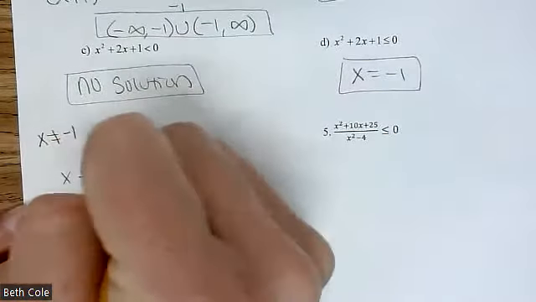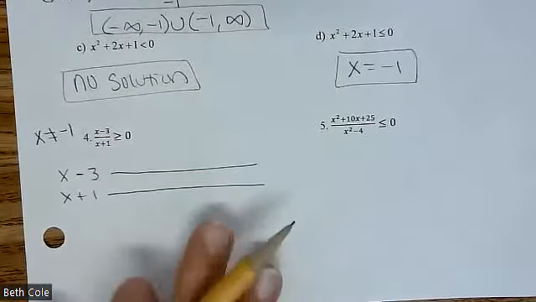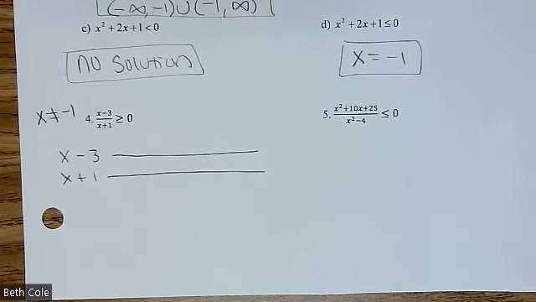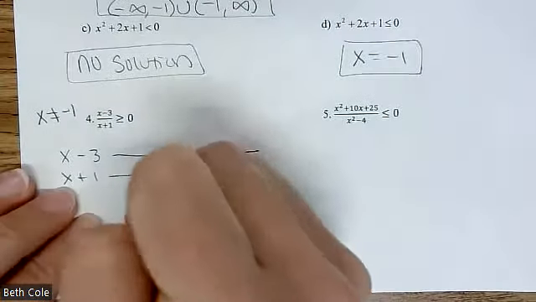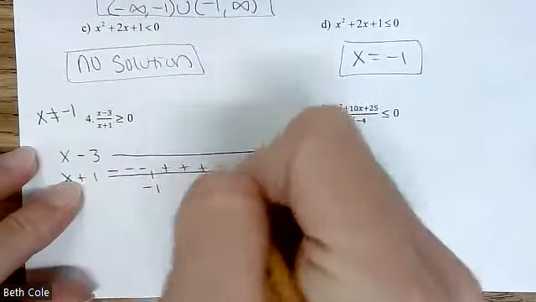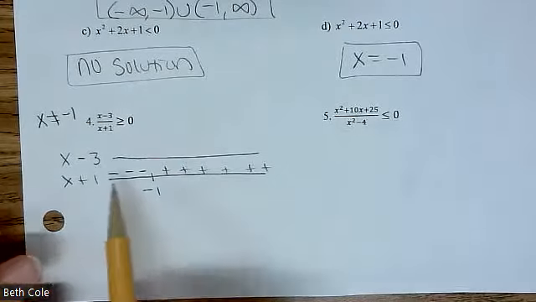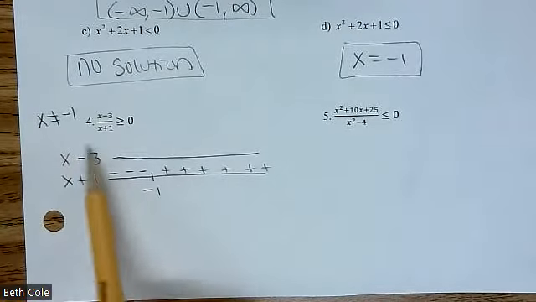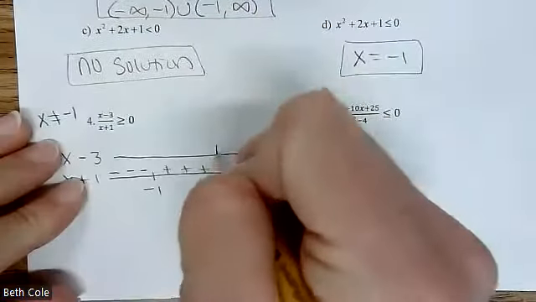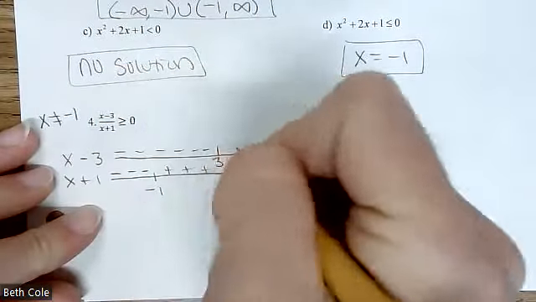You're just going to make a number line for your x minus 3 and a number line for your x plus 1. So which one, because you have to go smallest to biggest, which one of those is going to give you the smallest? Yeah, good. This one will be -1. Did anything weird happen? No. So what can I fill it in with? Negative to positive. And again, I'm just trying to save you some work. It's already a lot of work. This one would give you 3. And again, nothing weird happened. So it'll be negative and then positive.